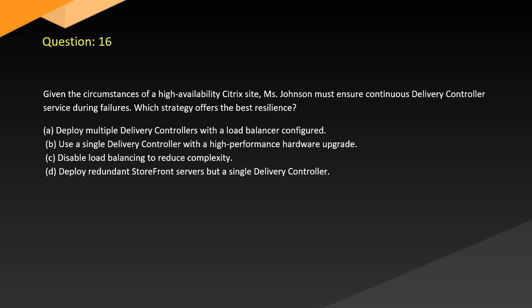Question 16. Given the circumstances of a high-availability Citrix site, Johnson must ensure continuous delivery controller service during failures. Which strategy offers the best resilience? A. Deploy multiple delivery controllers with a load balancer configured. B. Use a single delivery controller with a high-performance hardware upgrade. C. Disable load balancing to reduce complexity. D. Deploy redundant StoreFront servers but a single delivery controller.